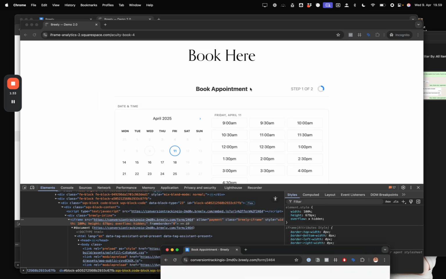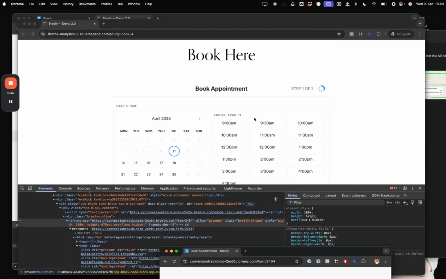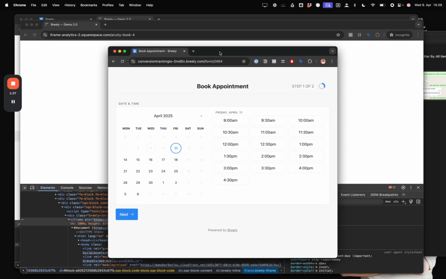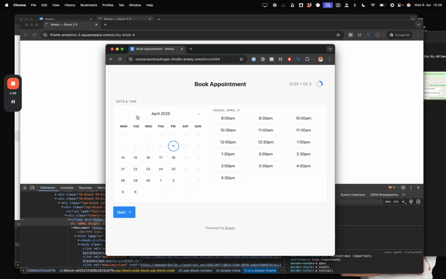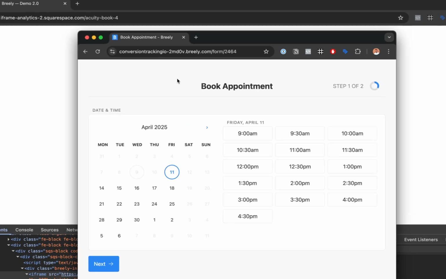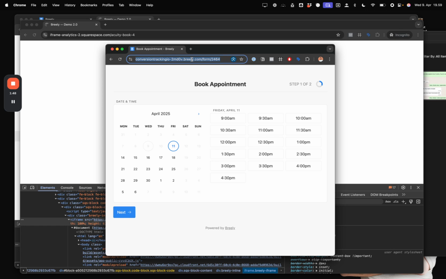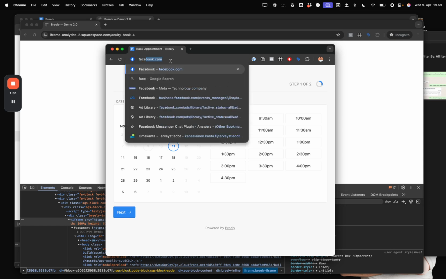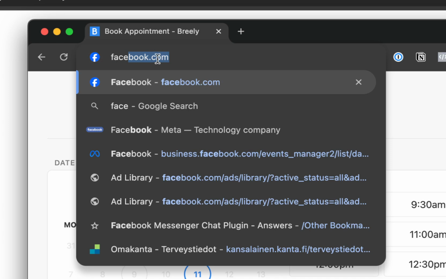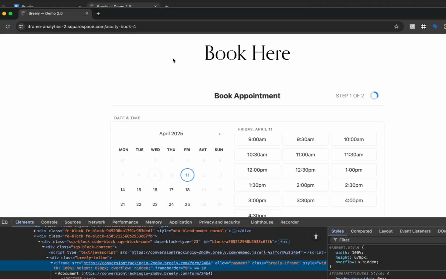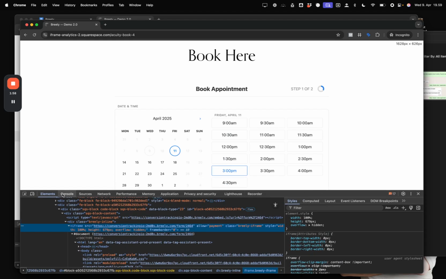Although it looks like a seamless part of our website, in reality it's more like whenever your mouse goes inside the iframe, you're navigating another website. And we cannot know what happens in this website, because if we did, we could know what happens when someone is browsing Facebook. That's not very secure, so that is not allowed.